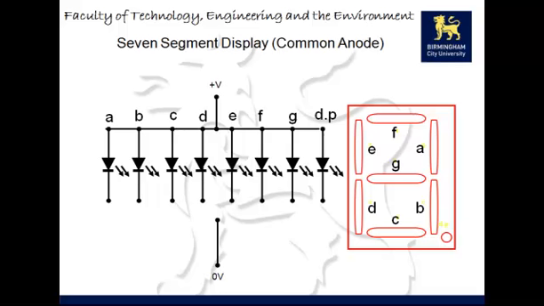This type of circuit is commonly used because most ICs can sink more current than they can source. I know it sounds odd, but that's the way it is. So sinking is sometimes preferred rather than sourcing. Another thing that I didn't actually look at was the decimal point. Most 7-segment displays have a decimal point. It's just another LED. I'm concentrating on the A to G segments only. If 0 volts is connected to any one of the segments, or multiple of those segments, then the corresponding segments will be illuminated, and you can display your alphanumeric value on the display.